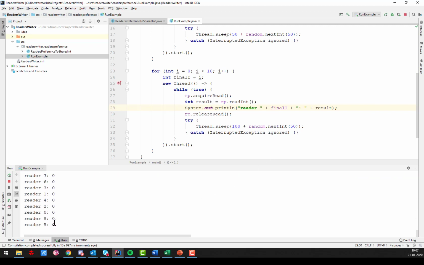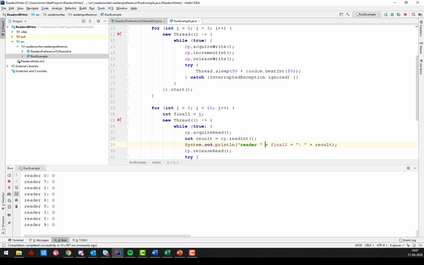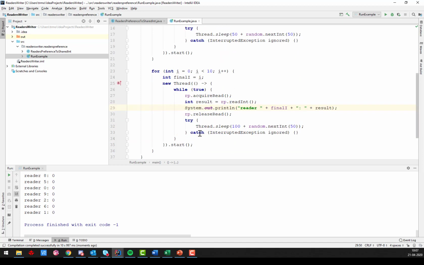And we print out a bunch of zeros. 0, 0, 0. So it seems like it's never really being incremented. And that's actually the next topic. Let us just modify this a little bit. Let's try again.